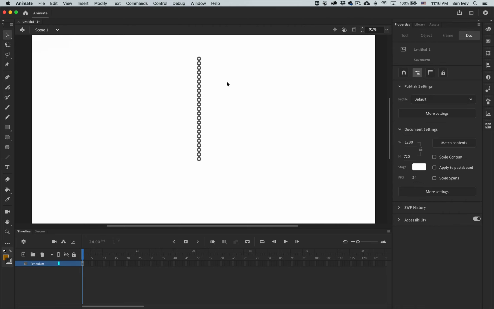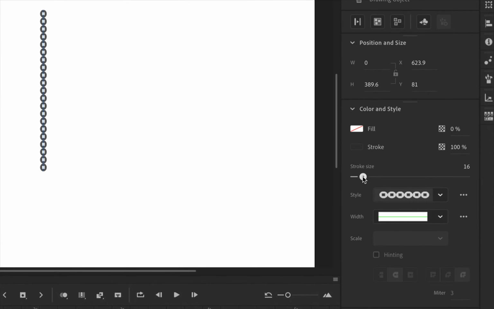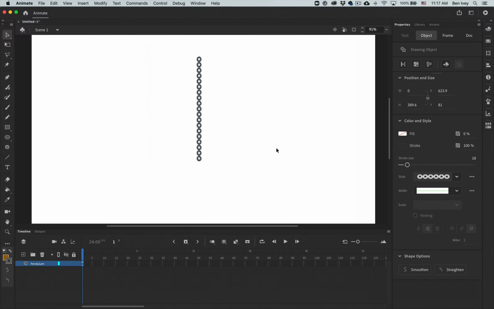Now at this time, if you want to change the size of it, you can simply select your line and then go over to the properties of the object and change out the stroke size. This will make it larger. Notice that when you make it larger, it's going to make it wider, and you're actually going to get fewer links in between. So it's going to try to fill it in as best as possible between those. But around, like I said, 10 to 20 pixels should be okay for what we're trying to do.